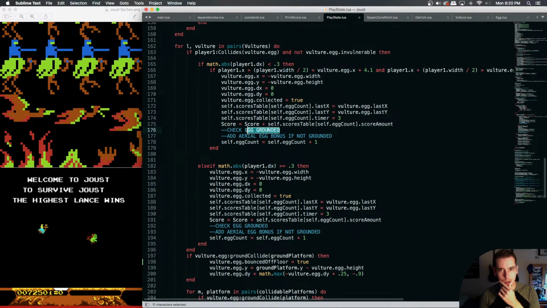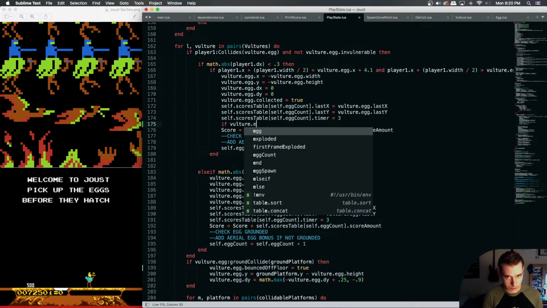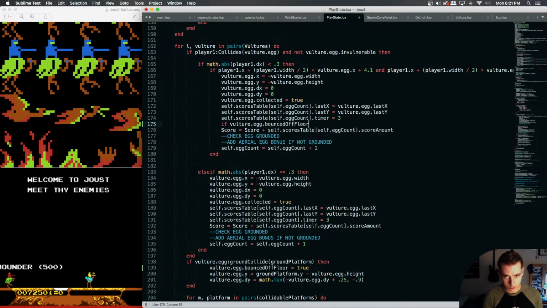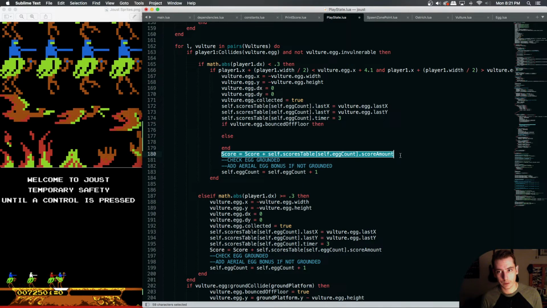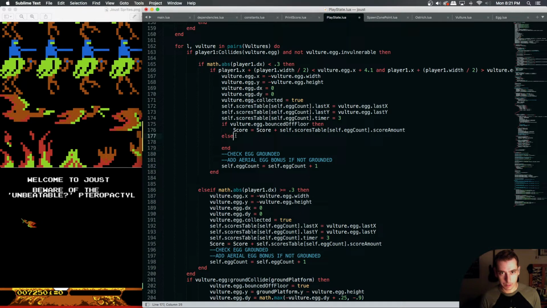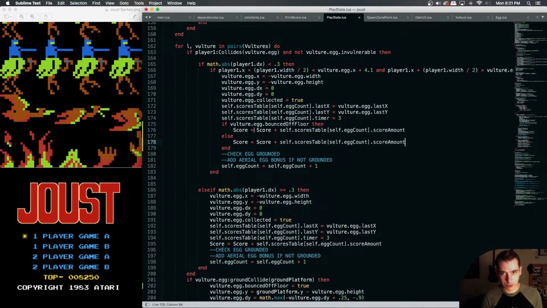which is right here. So instead of this check eggGrounded, we say if vulture.egg.bounced off floor. So look, here we say two things. We say if it's bounced off floor, and then we say otherwise. So if it's bounced off floor, we give ourselves the normal score amount. We increment our score by the score amount. Otherwise, that means our player one would collide with a vulture egg that hasn't bounced off the floor, in which case we get 2 times this amount.